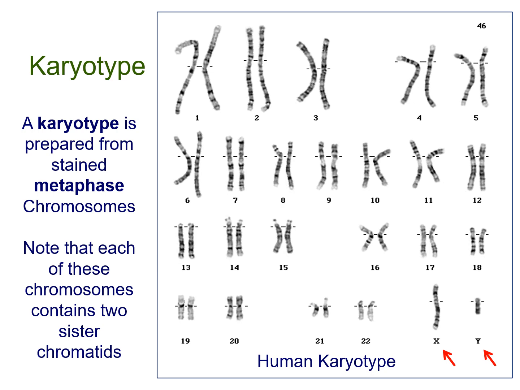In the past, before we went all digital, what you would do is you would actually take a photo of a metaphase cell under a microscope, and then you would blow that up and you'd get out your scissors and you'd cut out all of the different chromosomes that you could see and pair them up and see if you had a normal karyotype. What you're seeing here is a normal karyotype.